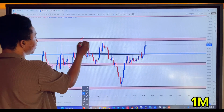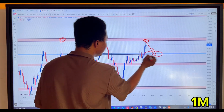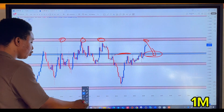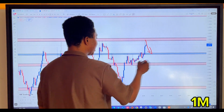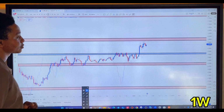So definitely we are going to see sell pressure from this resistance level, which will bring the market all the way down, at least to what? To the monthly middle zone as usual. Alright, so how are we going to deal with this? How are we going to pick our entry from here to the downside? Let's take it further to the weekly time frame where we can add more details to this one.